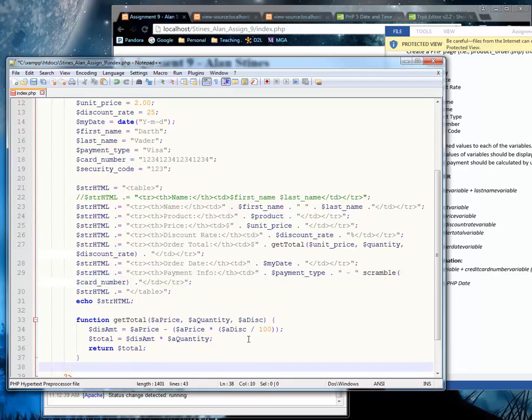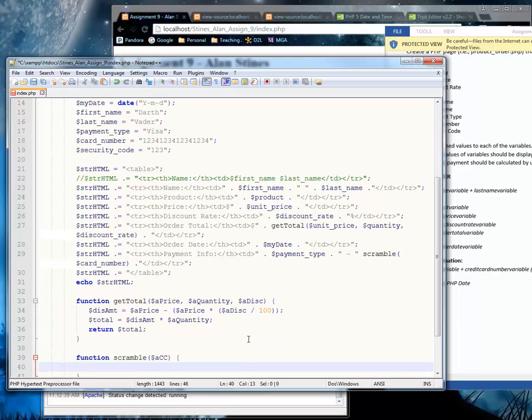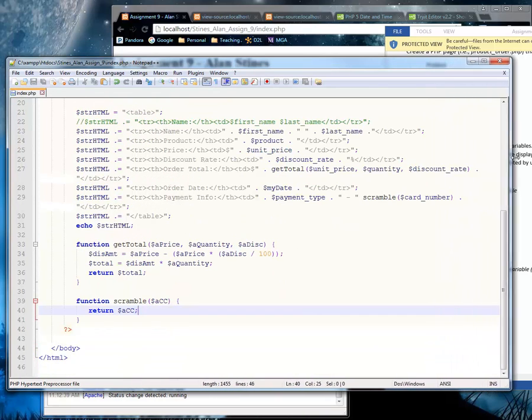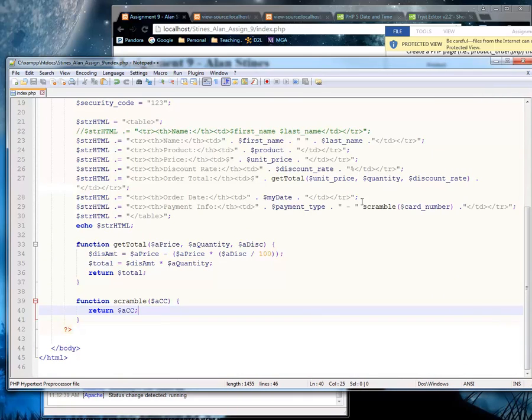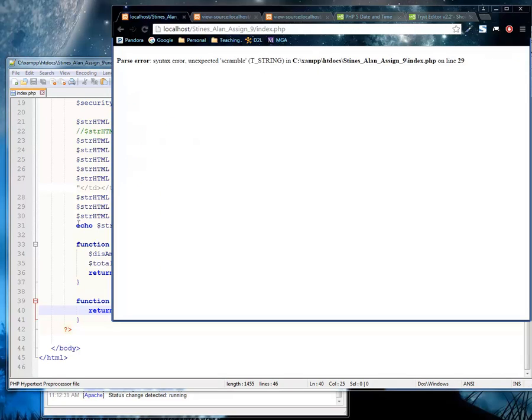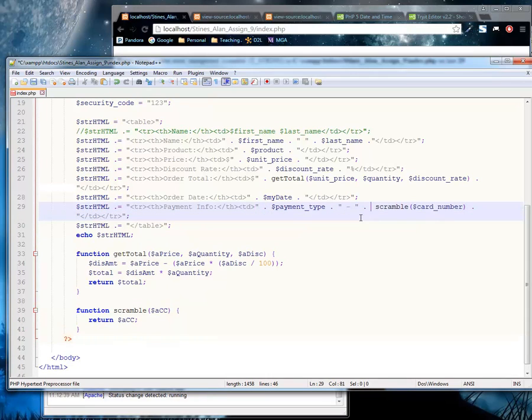And I'm going to define a second function down here called scramble. And it's going to take a CC for a credit card number. And right now I'm just going to return back the CC, just so that I know that my function's working. And so you can bring it up to one line. Code's starting to get kind of long. At line 29, something went crazy. Let me double check and make sure I've got, missing a period there.